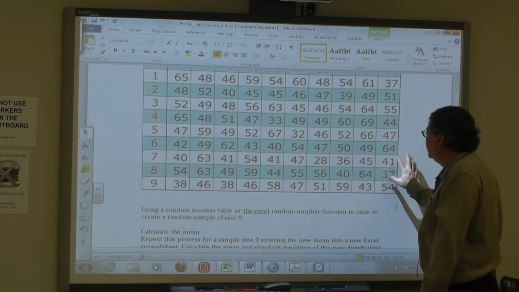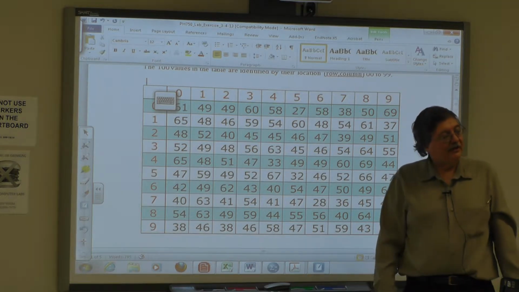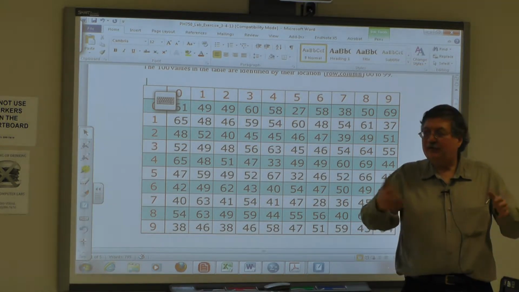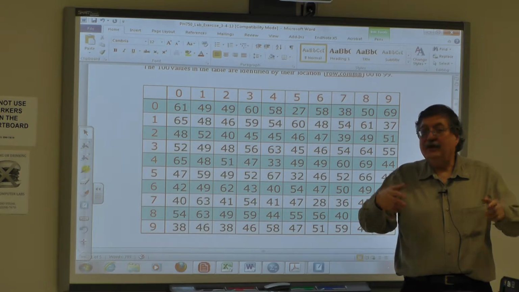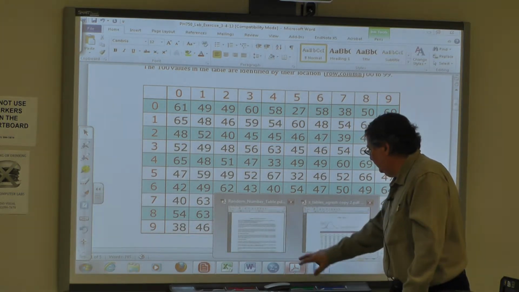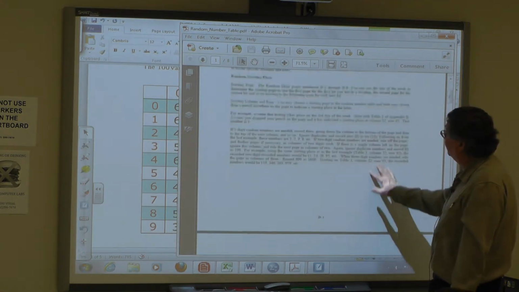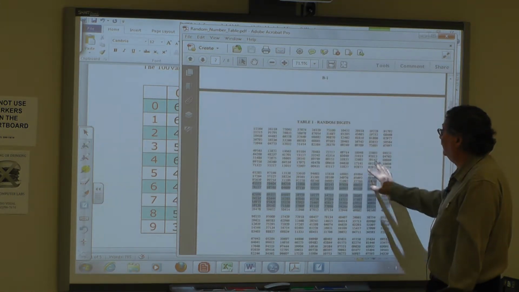And the way we're going to do this, did you guys just discuss random samples in the lecture? I think you did, right? And we mentioned a random number table. You have one of those on Blackboard that you can download. Okay, this is a random number table. This is an explanation of a random number table, or actually if I go far enough, there's a random number table.